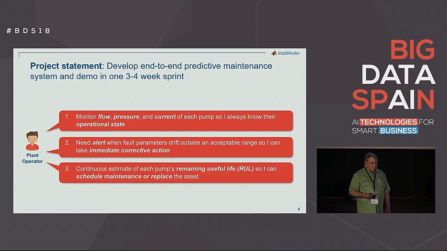And so the first thing we did is we got his requirements. So he basically has three things that he's interested in. The first thing that he needs to know is the operational state of all his assets. And he needs to know that in kind of near real time, right? And he also needs to be alerted when some kind of failure happens in the system. And the other thing that he needs to know is some accumulated values that represent the remaining useful life of the asset so that he can make decisions about replacing and maintaining the equipment.